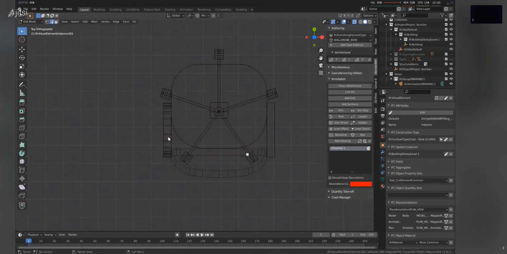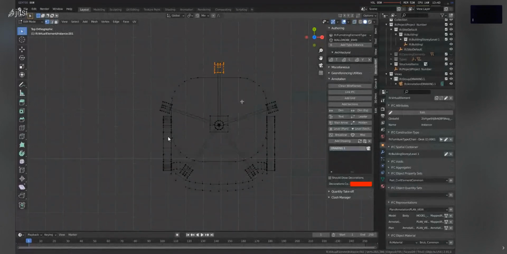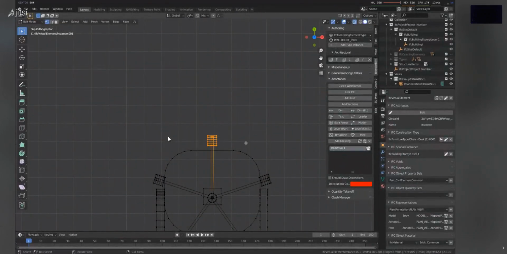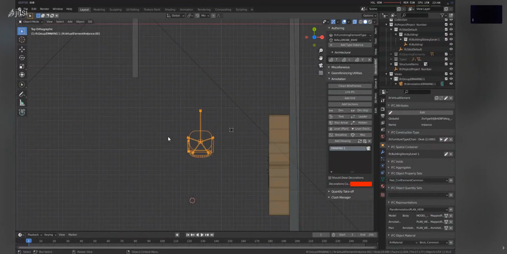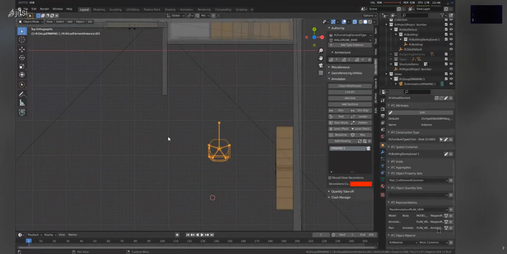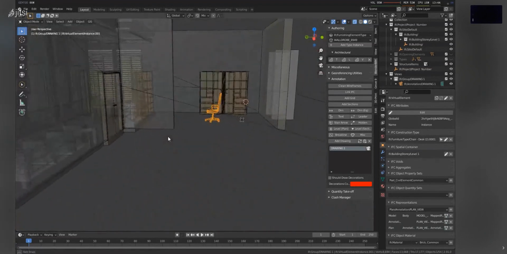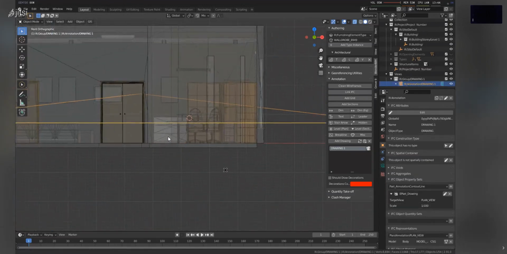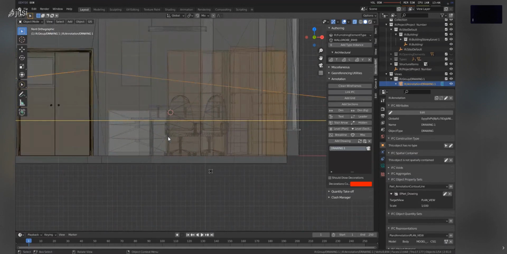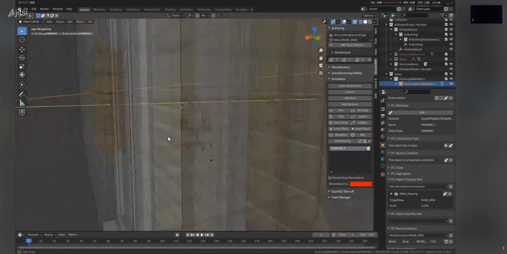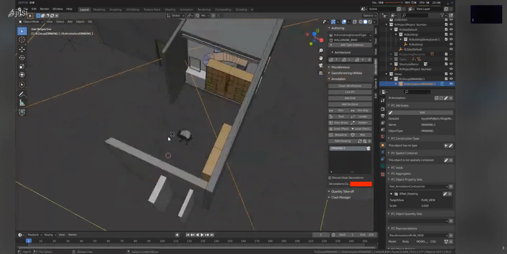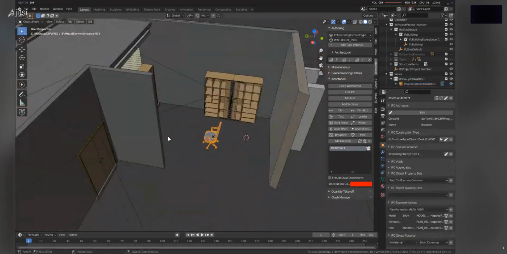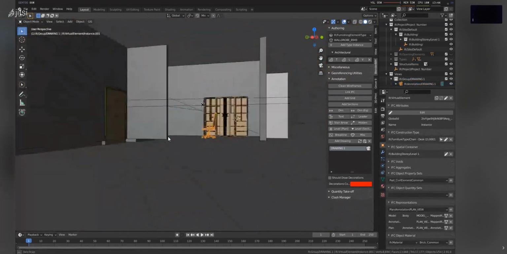So just for fun, I'm going to take that guy and select all of it and move him high up so we can see the change that I've made. I think the way it works is still a bit in progress. It actually has to cut through the object. So the 2D representation only shows if you're cutting through it at the moment, which I'm not cutting through this chair.